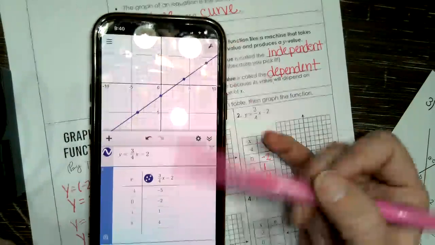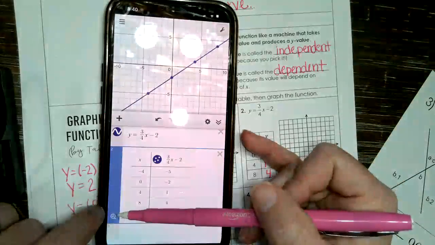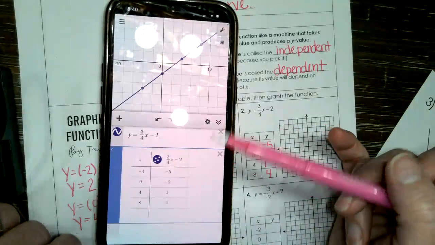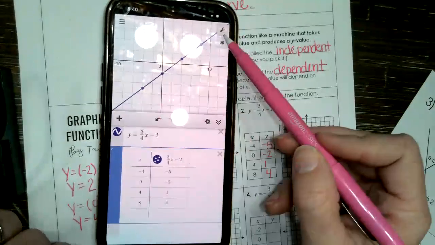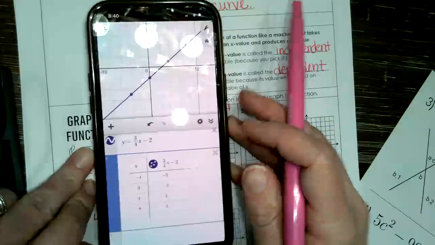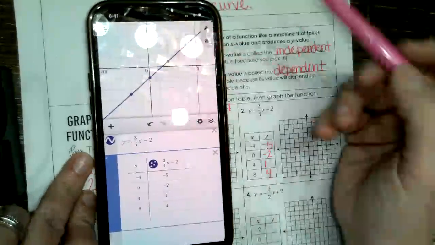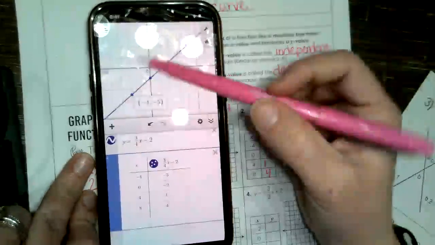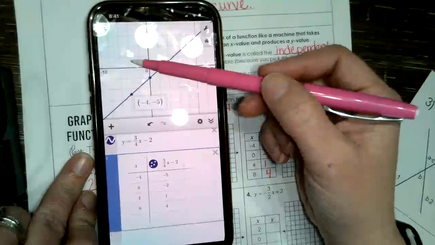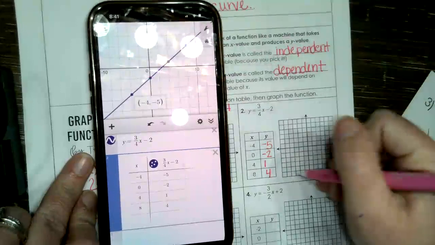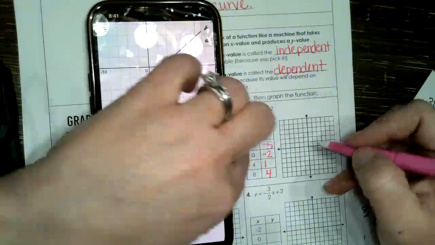But say you can't see them. If you look at this little magnifying glass down here in the lower left-hand corner, if you click on that, it will zoom fit your graph to where you can actually see all of your points on it, which will come in very handy. It also helps you figure out where each point is located, but be very careful because right now my graph is scaled to go up by 2s, but my graph on my paper is scaled to go up by 1s. So just be very careful.